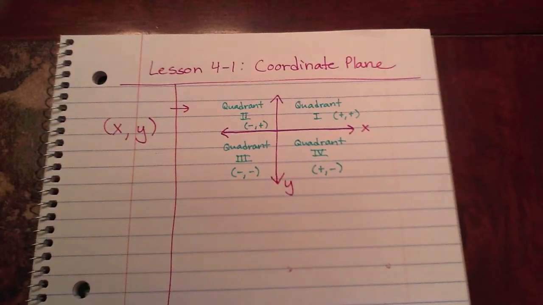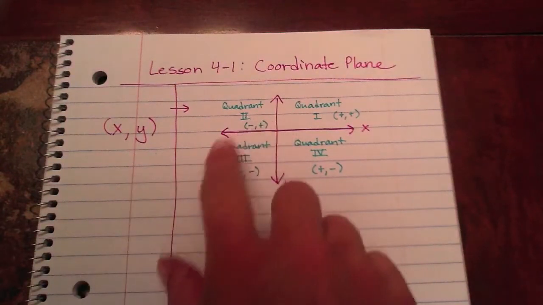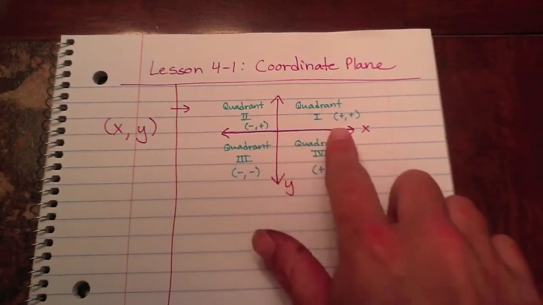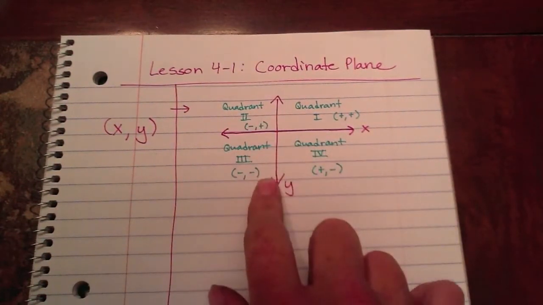We're going to quickly review Lesson 4.1 because this should be review for all of you from last year, and you've all used it a lot. If you need more help on it, then you can ask me in class or you can review the book. It's page 176. So very quickly, when we're talking about the coordinate plane, we have an x-axis and a y-axis.